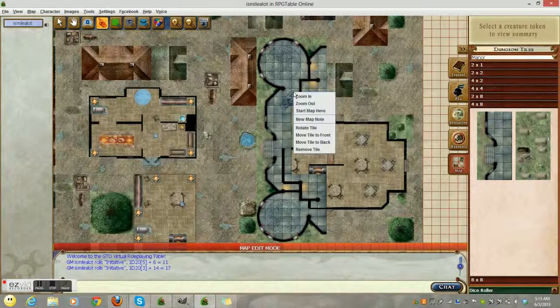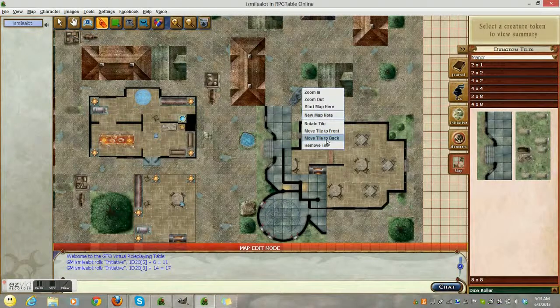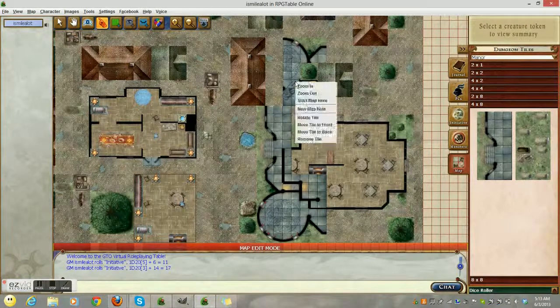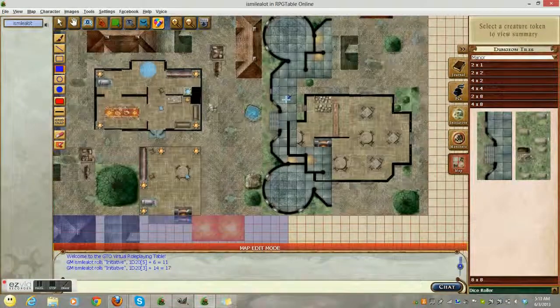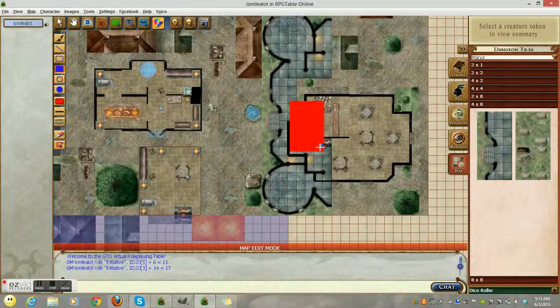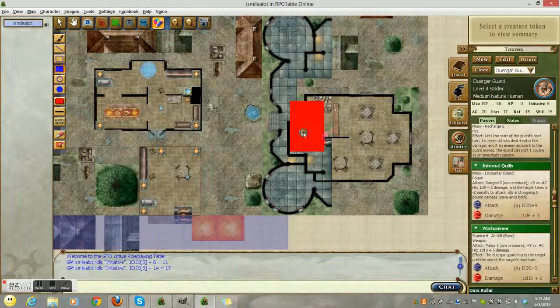Now, it's very, very easy to eliminate the drawing. You can do it one of two ways. Okay. And that's me showing you how to move the tile to the back. Okay, now, eliminating the drawing, one of two ways. You can either click on the drawing tool, go to the eraser tool, and use it to highlight the area that you want. Oh, puddle of blood, there we go. Knew I had one. And here's the monster. You're going to see that even in a puddle of blood, he shows up.